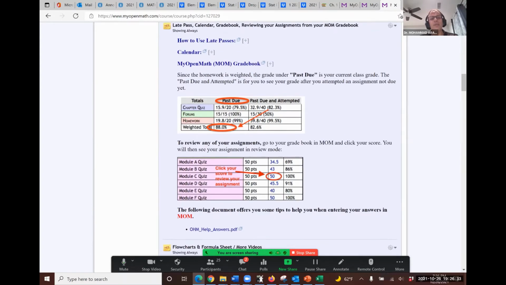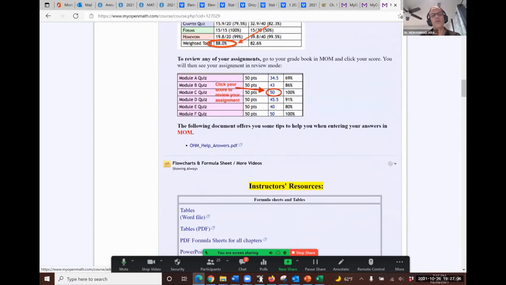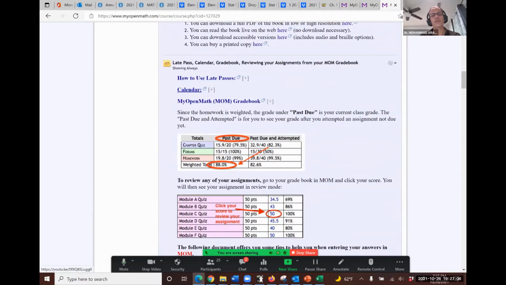and you don't have to purchase anything, and so on. Now, late pass, if by any chance you miss an assignment, not the very first one, you may use a late pass if it's after the expiration date. Immediately after, you have only a few days, you can't do it a month later. There is a short video showing you how to use a late pass. So if you ever need to use a late pass, come here and watch this. How do you use a calendar? I practically showed you by clicking on the homework. But over here, it's a 2-minute video.